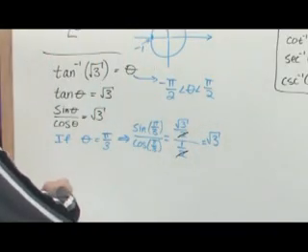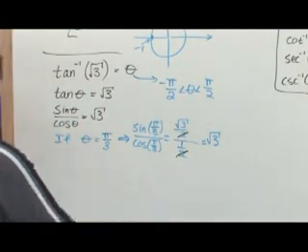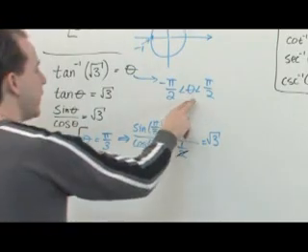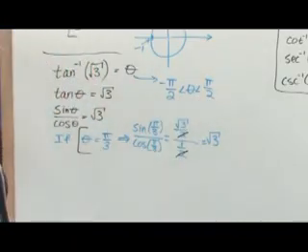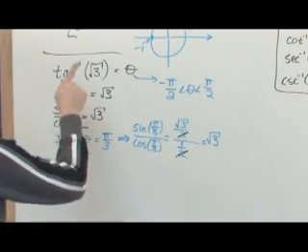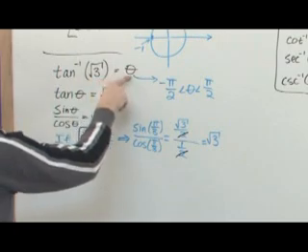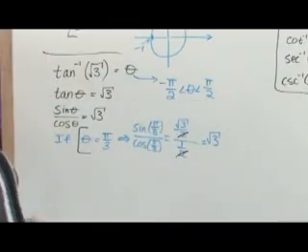So never forget the forest for the trees. And don't forget that the answer we got, which was pi over 3 in this case, does fall between the range of negative pi over 2 and pi over 2. So that is correct. We took a number, we plugged it into the inverse tangent function, and we got an angle back that fell between the range we needed as prescribed by the table there.